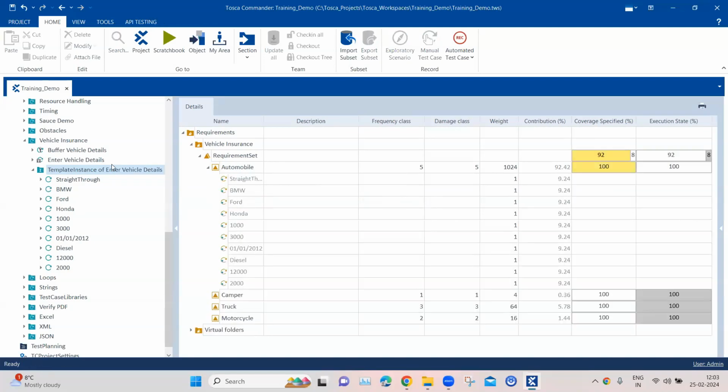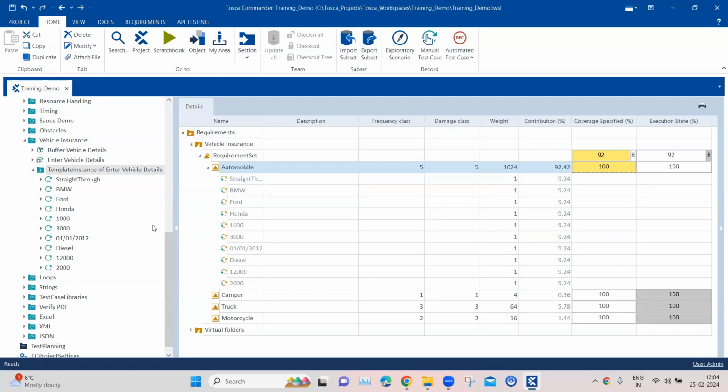You cannot link your test cases to your requirement set. It always has to be to a requirement. So remember that. Now you will see that the coverage specified will change. For the requirement set, it is still not 100% because there are other requirements within this requirement set. But for an individual requirement, you can see it has now gone to 100%.